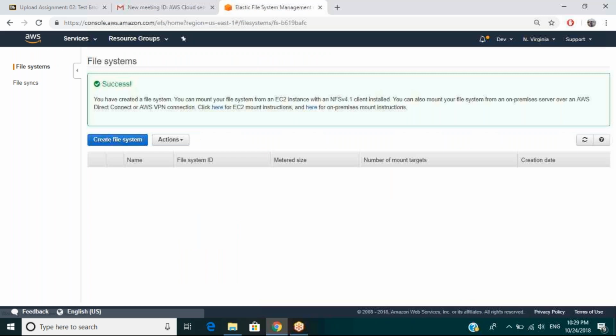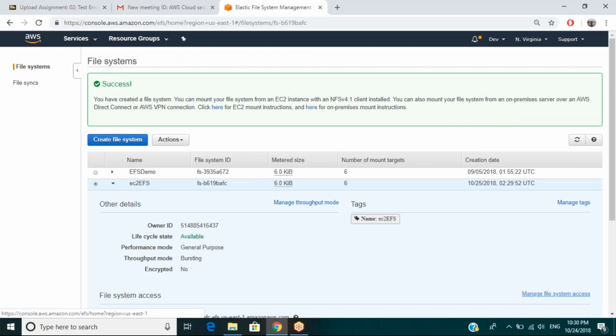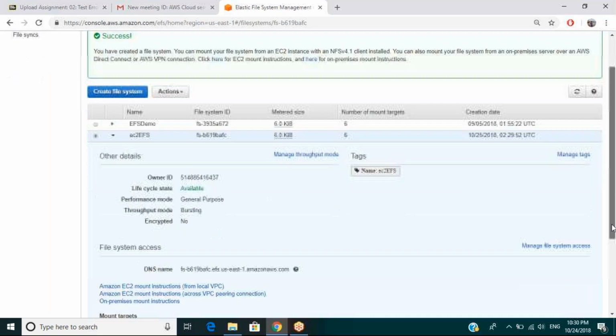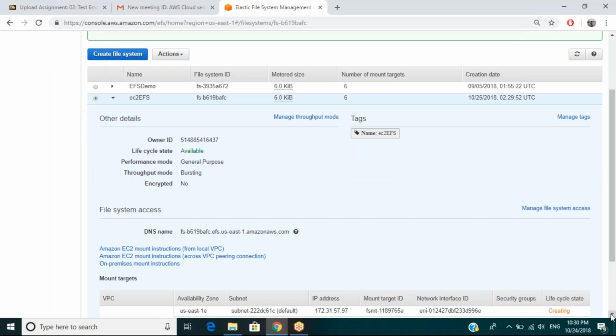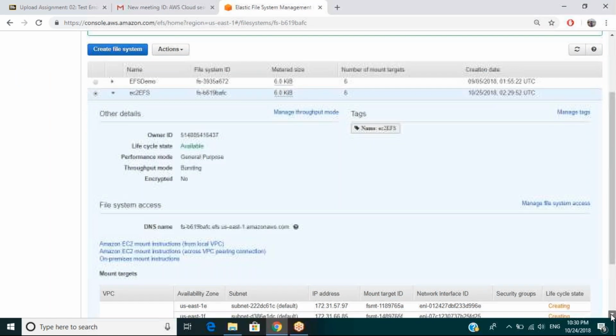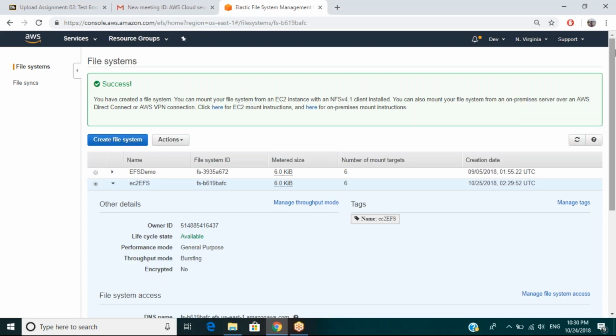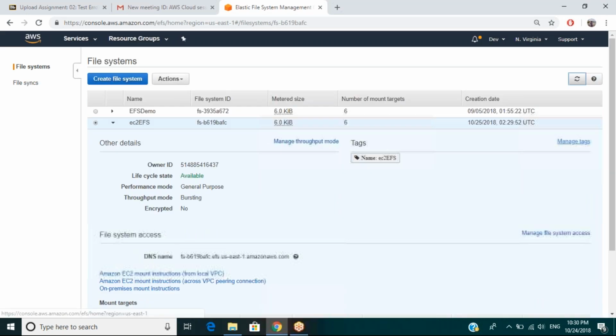Right, so this is what we have created, EC2 EFS, and it says it's available. Okay, it's still creating, as I can see at the bottom. It is still creating across different availability zones. We can just refresh it and see that it is created. Yeah, it's going to take some time.